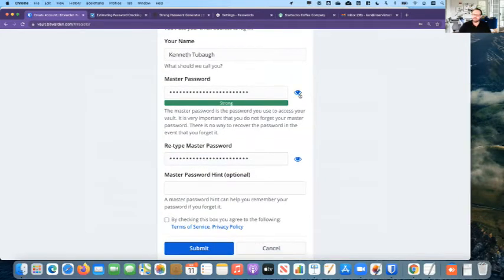I can look at it with the eyeball. This eyeball is actually useful inside the Bitwarden app. We'll come back to this later. But this just exposes what the password is. So I can show or hide the password to make sure they're the same. Bitwarden will warn you if they are different. But, you know, if you want to see it, there you go. You can also add a hint. There's really no hint for this. Randomly generated, right?